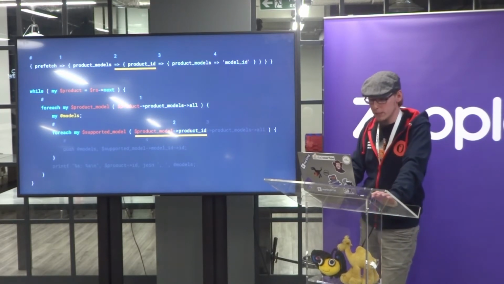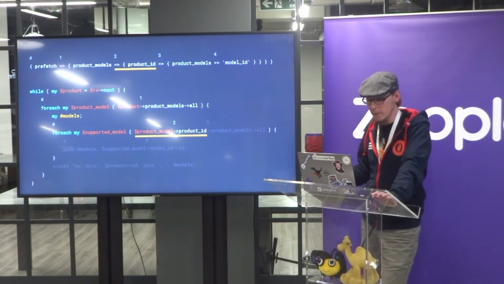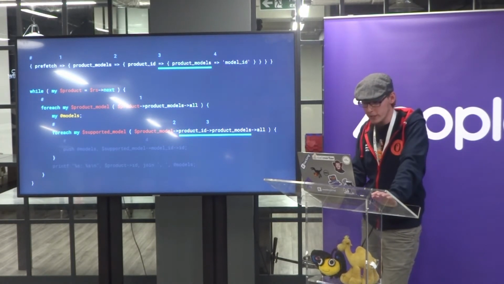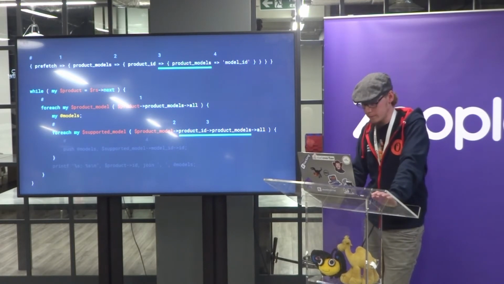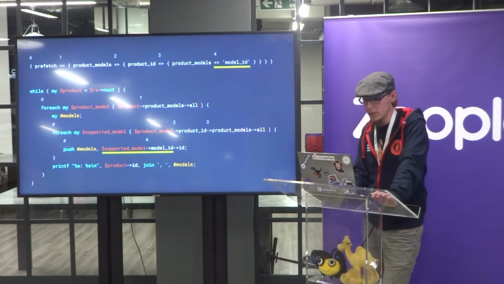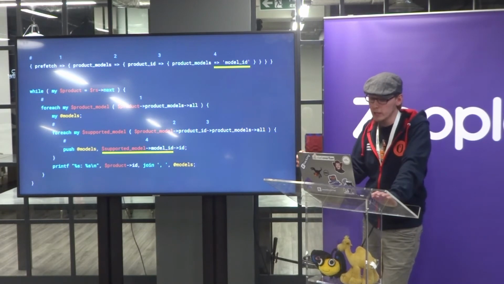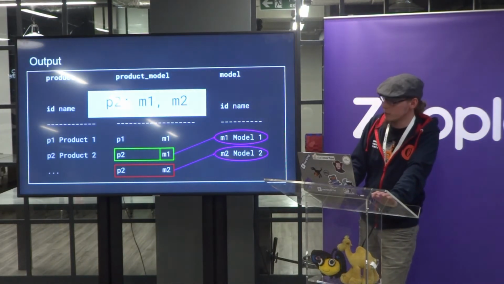And we say, okay, let's put them in this array of models, and we go and fetch each product ID relationship for that model, and for the product ID relationship, we get all the models that the product can have, and those will be the supported models by that product. And then we put the model ID's ID, and this could be the name as well. That's why I went for the 4th one. We put that in this array, and then we print it. And we're done. And then we get this output, which means it works.